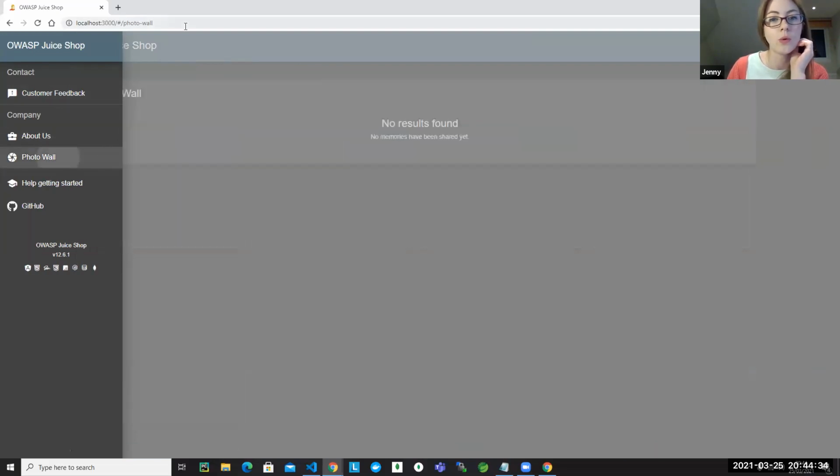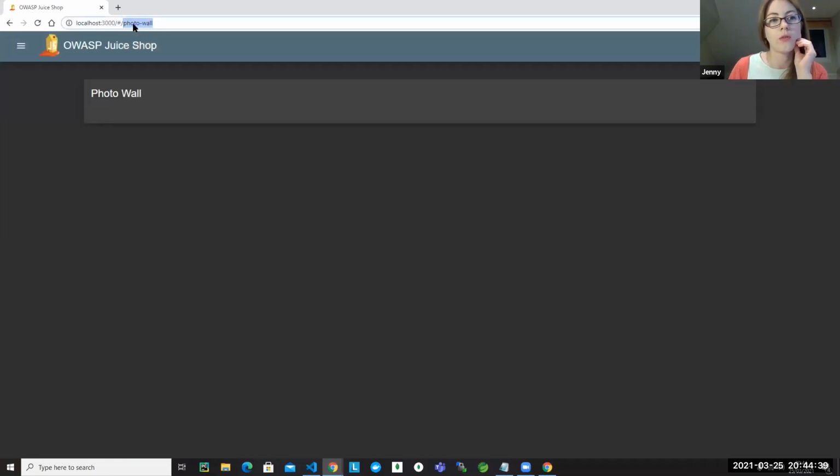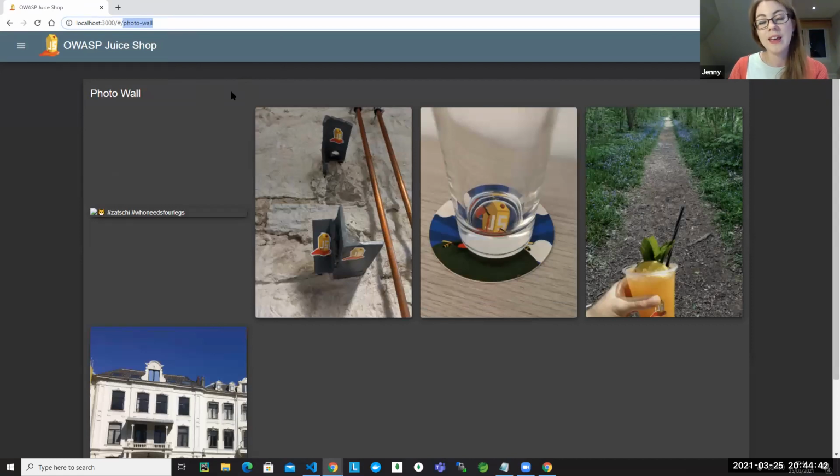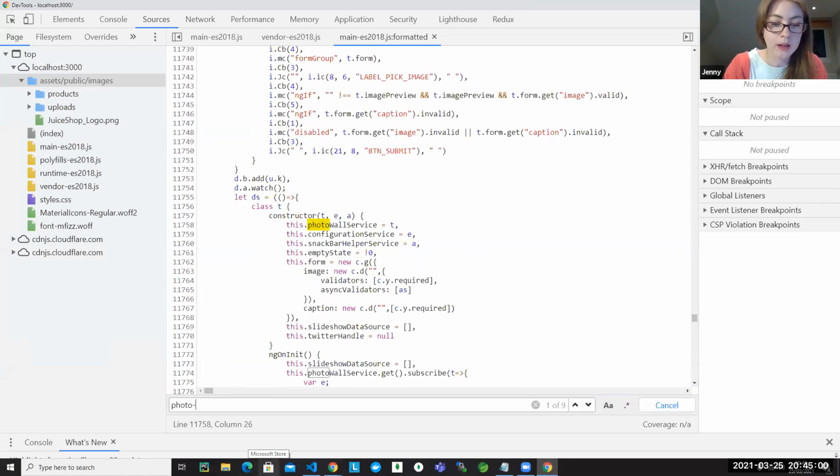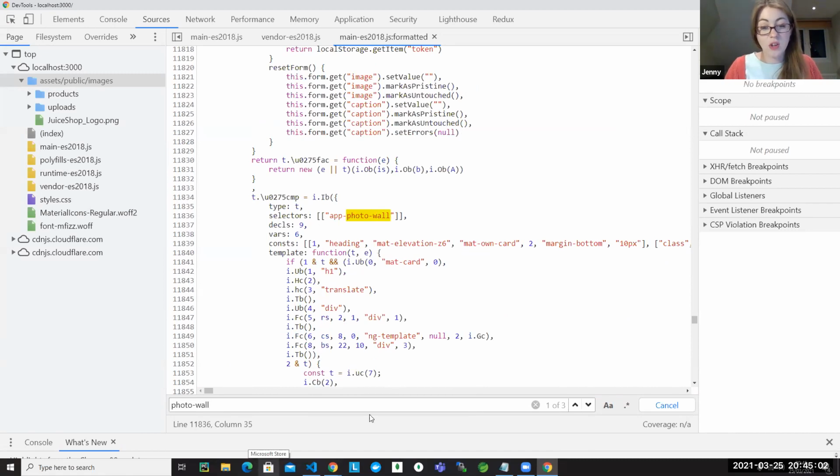So I'm going to go to photo wall, which is another thing here, because it's got a slightly distinctive name. So it's got photo dash wall, got some photos. If you want to continue with other challenges, you can fill in this one and then some other things that you might be able to use on this page. But I can see here that the path at the top, hopefully you can read that, is photo-wall. So I'm just going to give that a search. Just do a Control F at the bottom there. So that's good. There's only 3 instances of photo wall in this whole 14,000 line long bit of code. So that's much easier to look for.